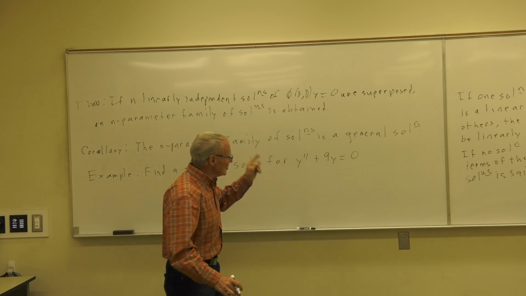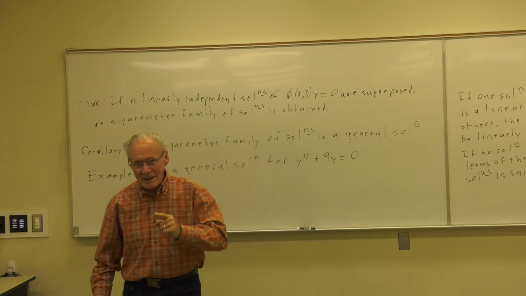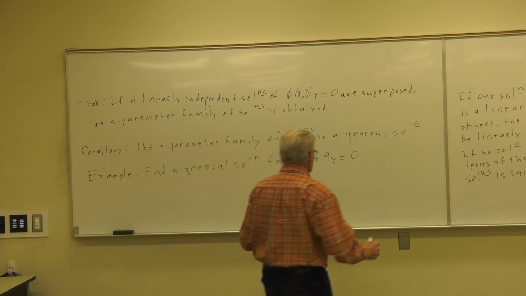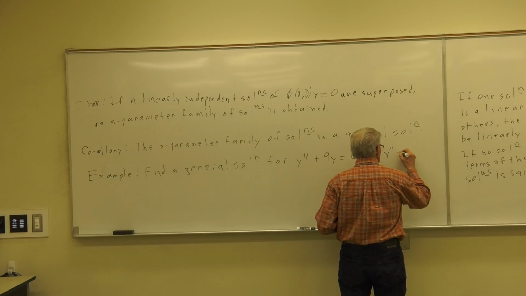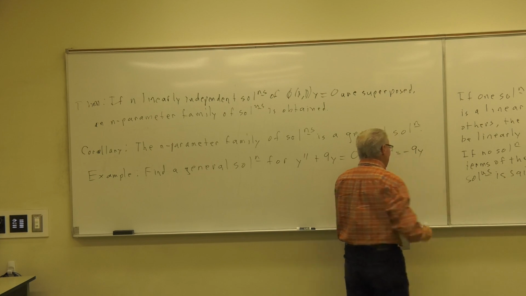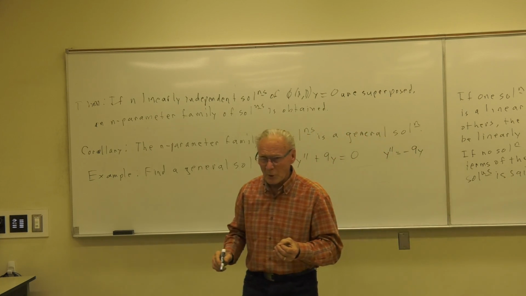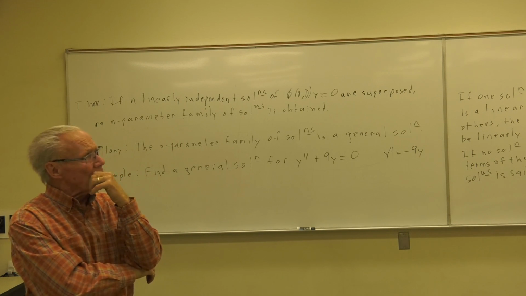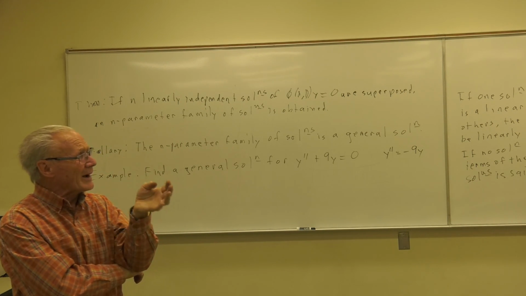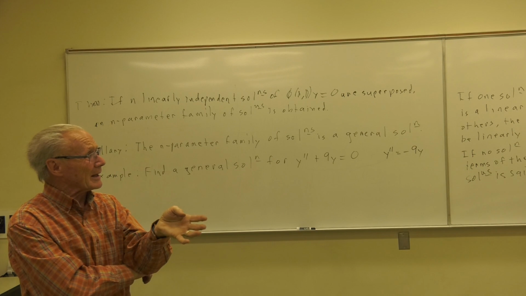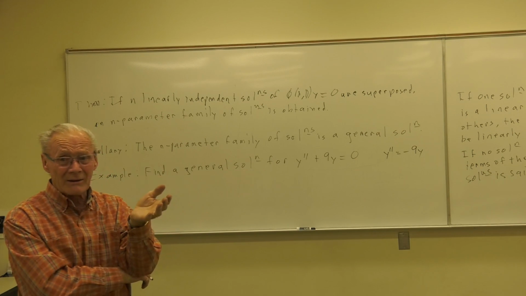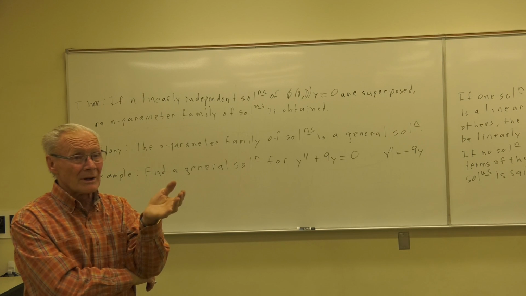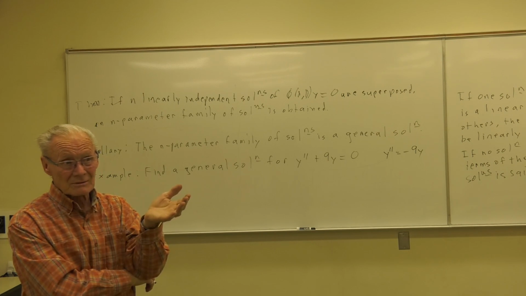It's also particularly simple in that I don't have any x's here and I don't have any x's there. In fact, you can look at that and you can guess two solutions. You need functions so that when you differentiate them twice, you get minus 9 times what you started with. So search your memory and say, what functions do I know of? If I differentiate it twice, I basically get it back again, and maybe I can fix up the 9. What's got to come to mind is sines and cosines.